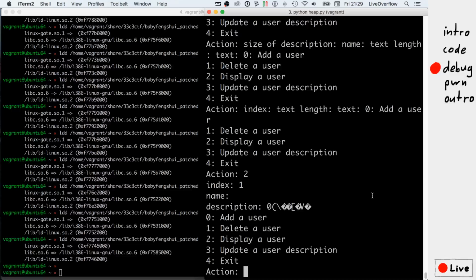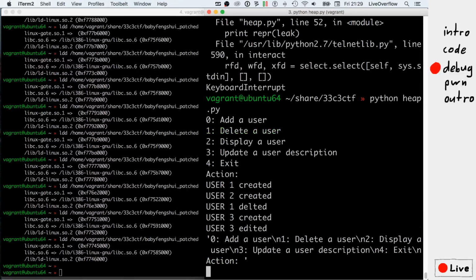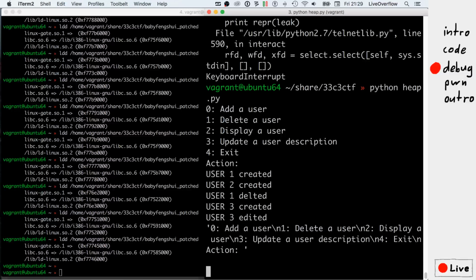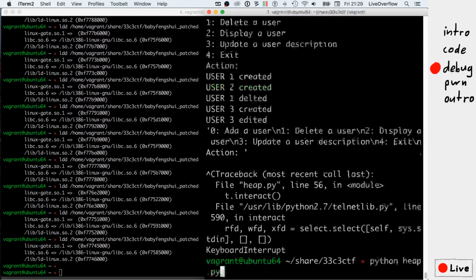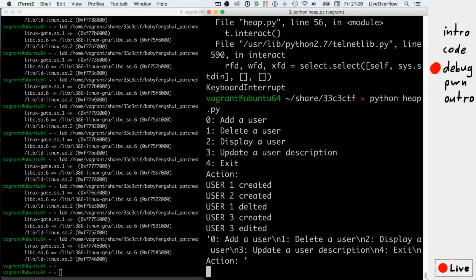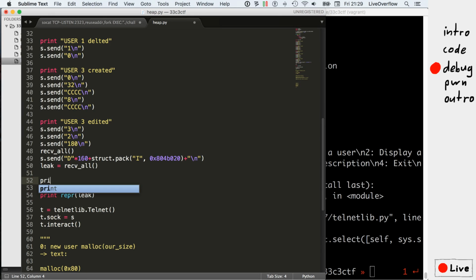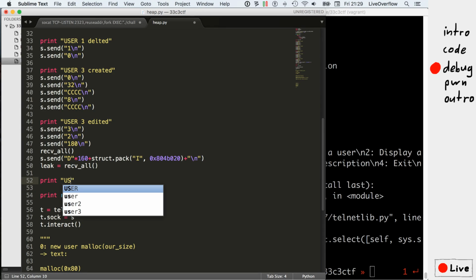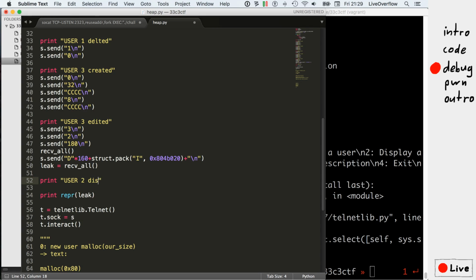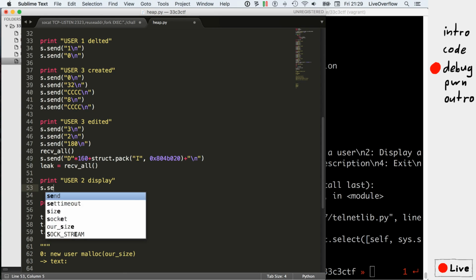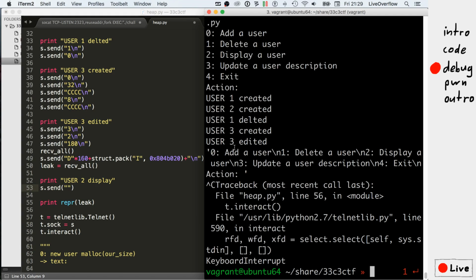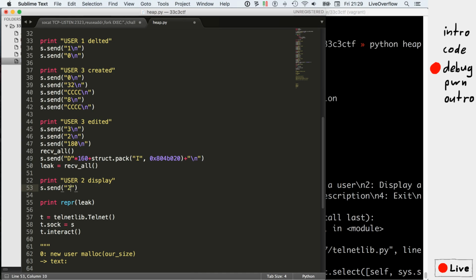So let's have a look at what data we actually leak. Obviously print. So we want to display user 2. So we send the command, the action for display, which is 2.